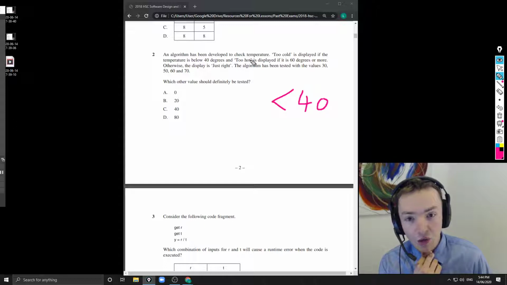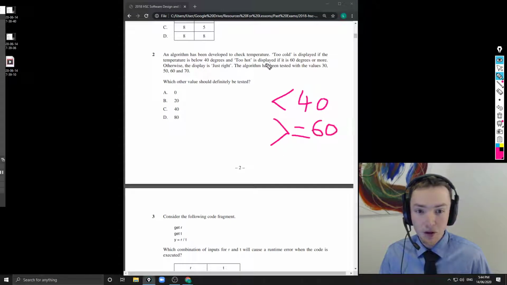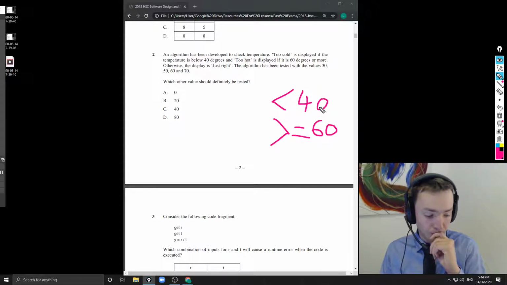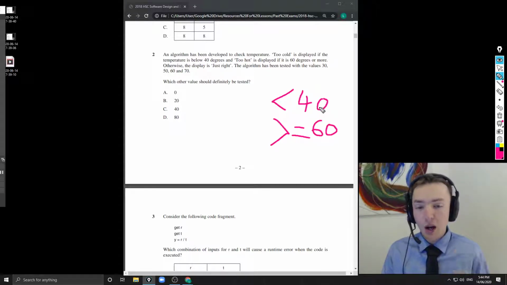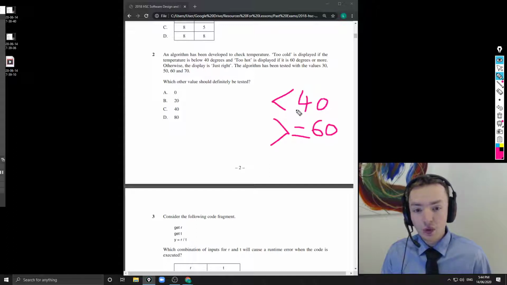And too hot is displayed if it's 60 degrees or more, so greater than or equal to 60. Basically I'm just translating these to the condition statements, right? So if it's less than 40, it would be too cold. If it's greater than or equal to 60, it is too hot. Otherwise, the display is just right, so between these two values would be just right.